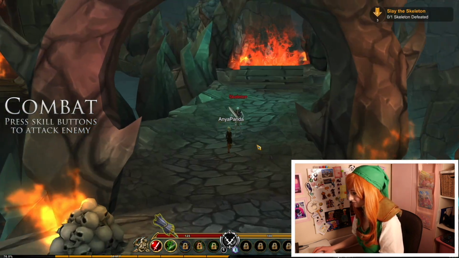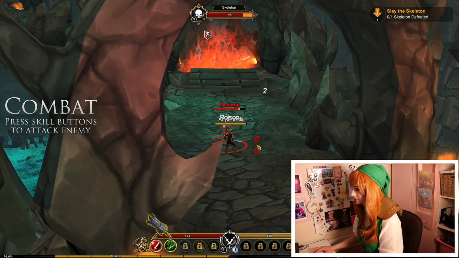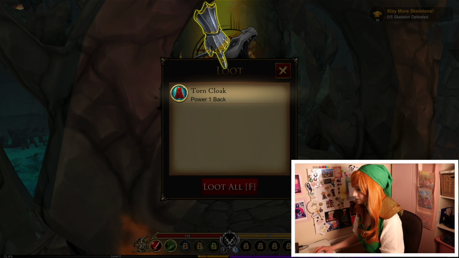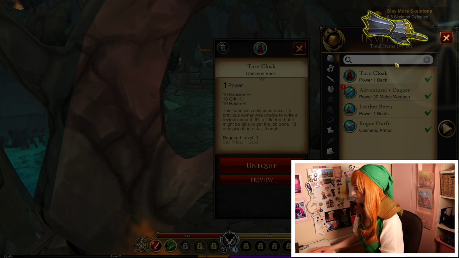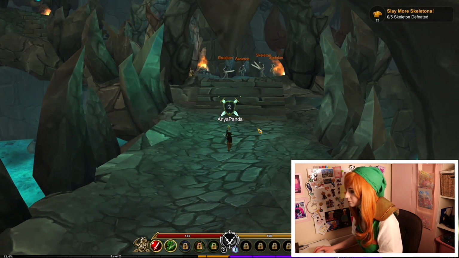Okay, I'm going to attack this skeleton. I feel kind of bad attacking just this random skeleton. Like, it's just trying to have a good day. Oh. Ooh, cool, I got a cloak now. And inventory, and put on the torn cloak, equip. Perfect, now I have a cloak. Exciting, okay. Nice, we're getting fashionable here today.